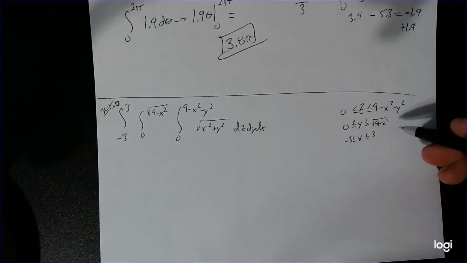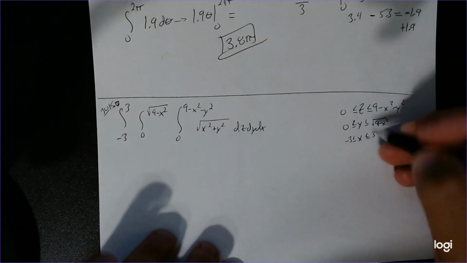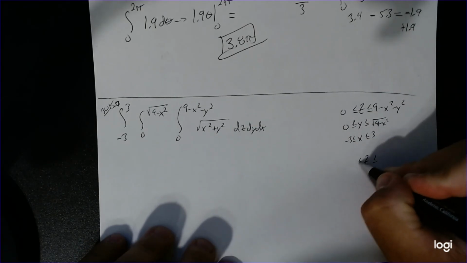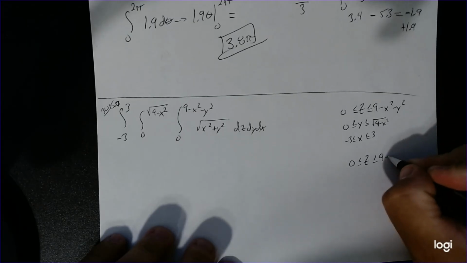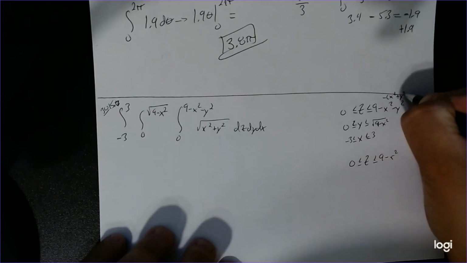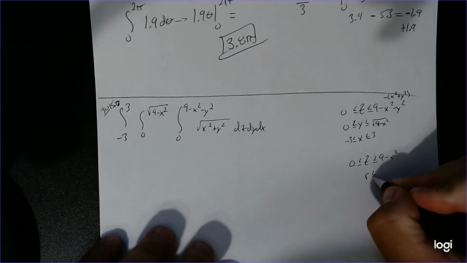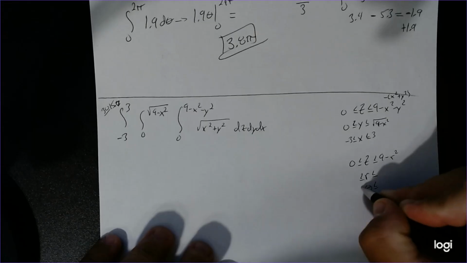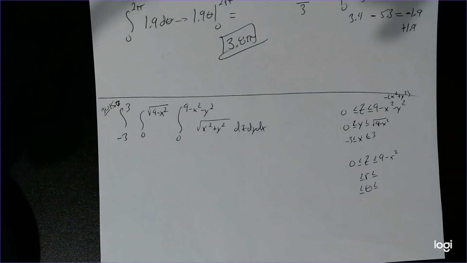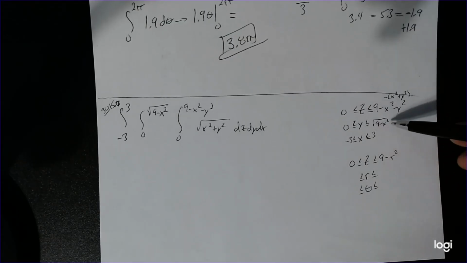All right, so if we convert this to cylindrical again, right, because we have x squared and y squared, this breaks down to our new z, which is 0 to 9 minus r squared, because then if I just factor out a negative, I get that. So this is our new bound for z, and I need r and theta. Okay, so we've got to figure out the radius of our circle. So we can go here and just rework our way backwards if you want.